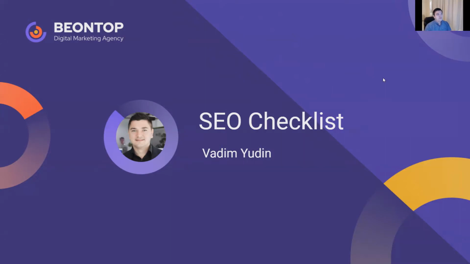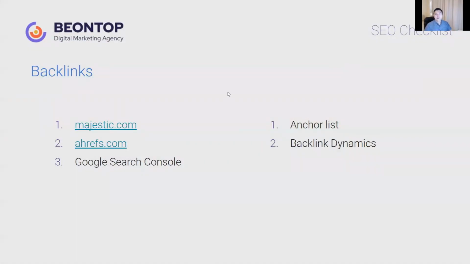So the first step, we need to analyze the backlinks to understand the history of the backlinks and the quality of backlinks. And of course, the anchor list. Anchor list, if you don't know what it is, it's when in the link you have the text. So the text of the link, it's the anchor. Anchor list means all this text, all this text of links. So we need to understand how your keywords appear on this anchor list. We'll start from the first website.